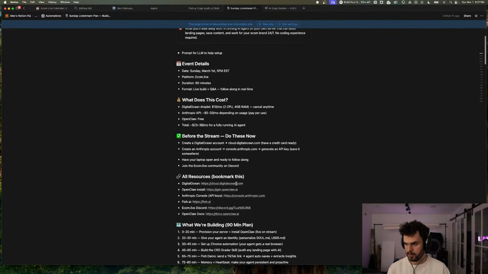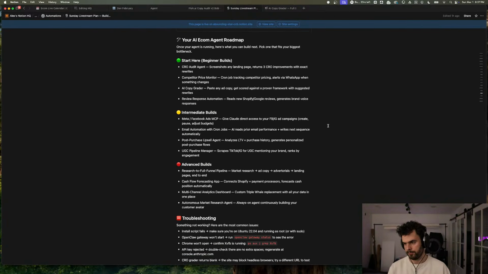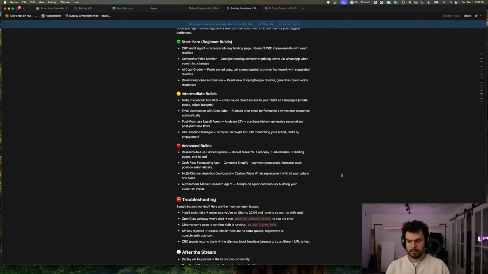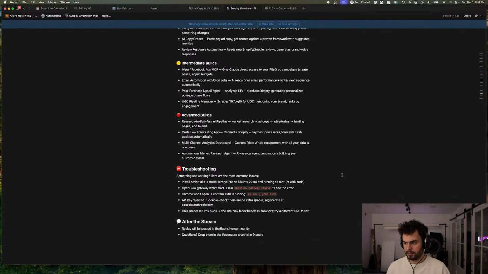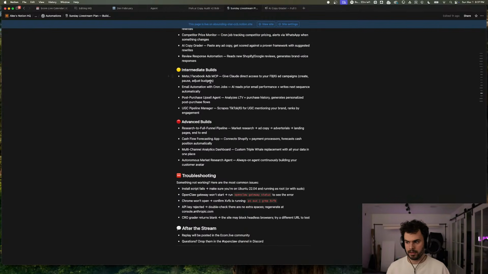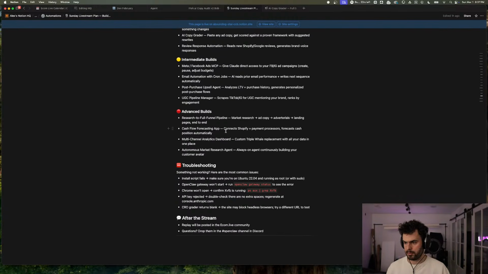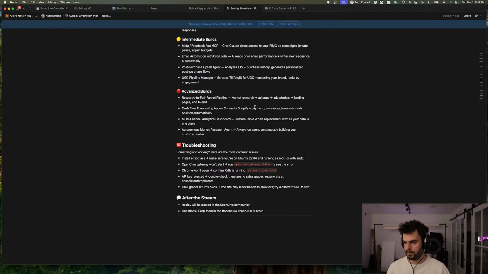But yeah, Bo, there's a bunch of different utility that you can build for this. From different auditors and graders that you can train with good copywriting material, to being able to scrape reviews automatically off of different places and then feed that into the context for content that you're building, to scraping ads, to building email automations, to, I mean, I put a bunch of stuff in here. UGC Pipeline Manager.